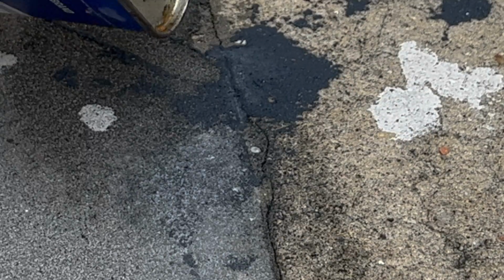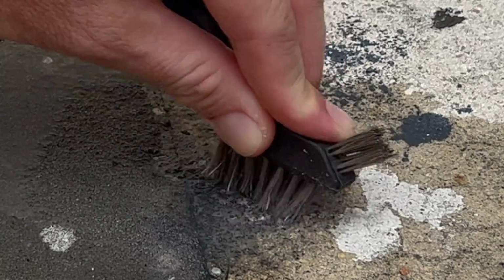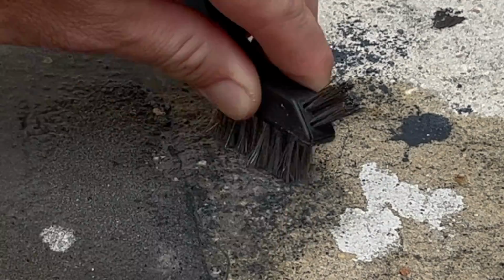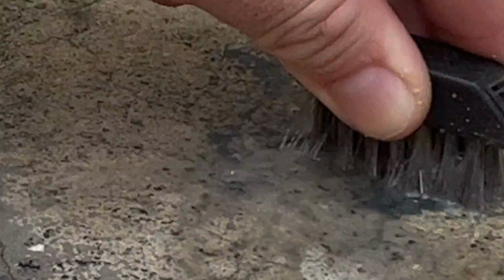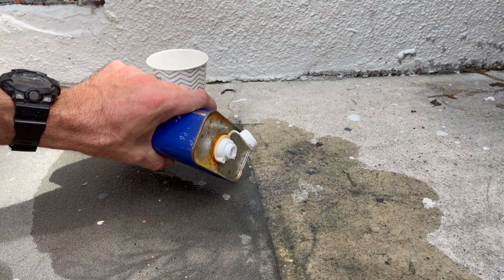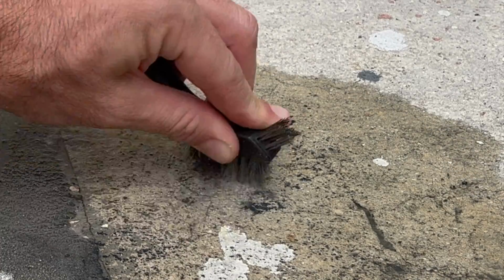That's coming up pretty nicely right there. Rinse it away so we can see what we're looking at here. Nail polish remover or 100% acetone works as well.